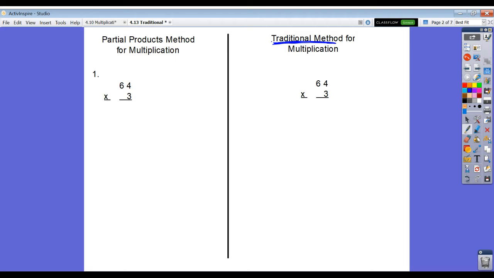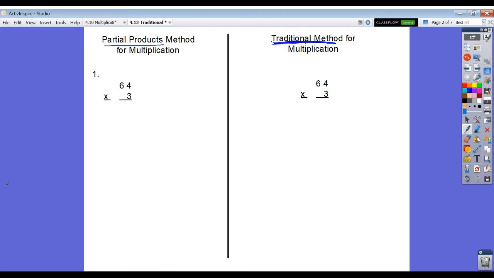So, flashback with me to when we first learned the partitioning rectangles and we were drawing so that you'd have a good visual model of what multiplication looks like in a rectangle. So, that was method number one. Then we learned a shortcut for that, how you could do partial products and just use notation to quickly record the partial products. Well, if that's the shortcut, traditional is the super shortcut. And let me show you what I mean.